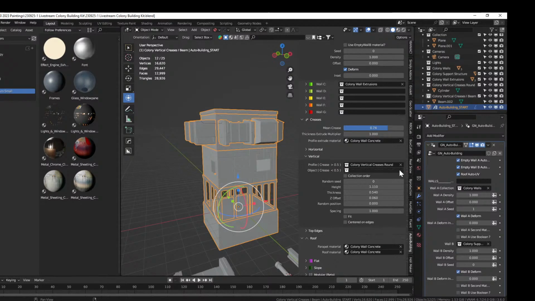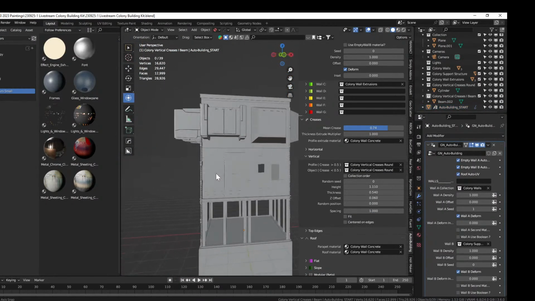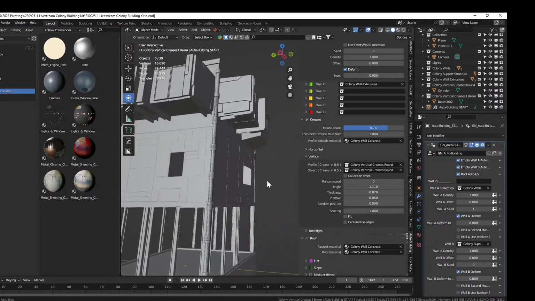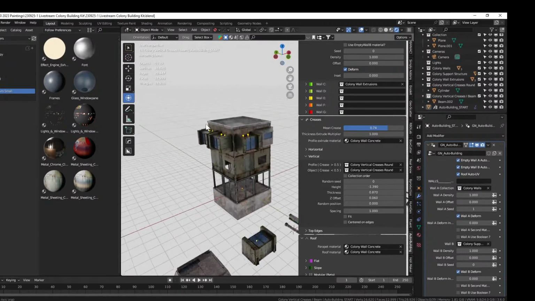Let me get rid of that and replace it, just to see what it looks like with round. There's round. That's more what I wanted. Thickness going up. Height. So we can get all this cool stuff with this. Just stretch it out. Whee, cool. And look at it. There we are. All right. I haven't necessarily created the world's greatest thing, but we've got the start of some parts going.